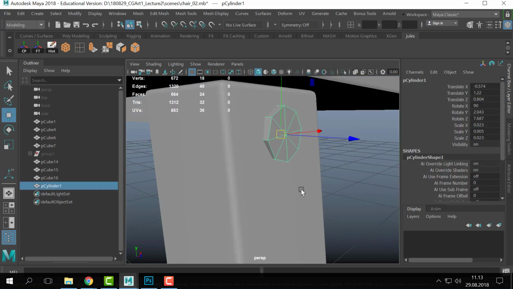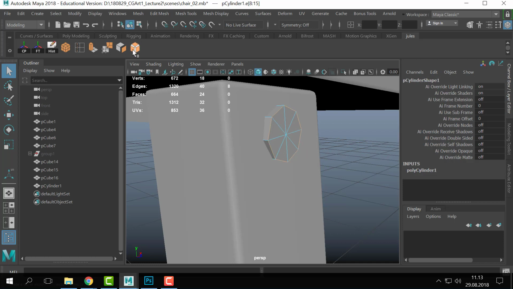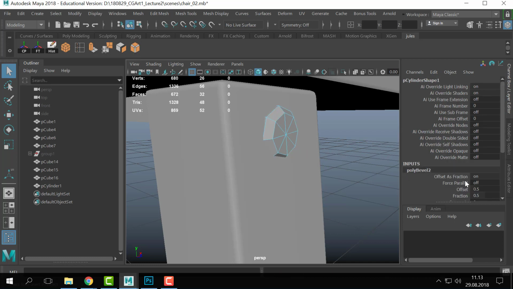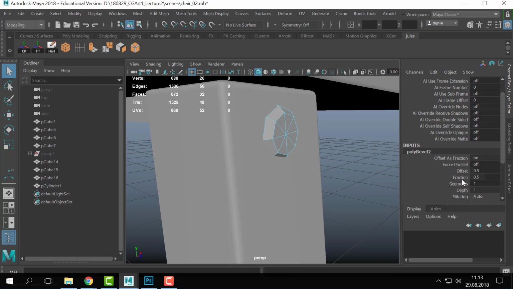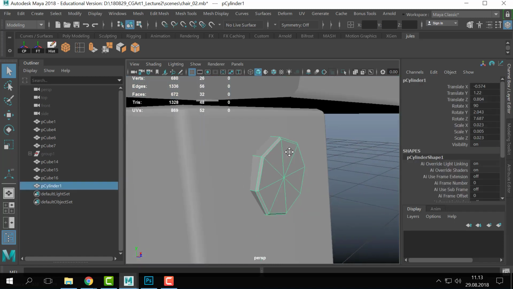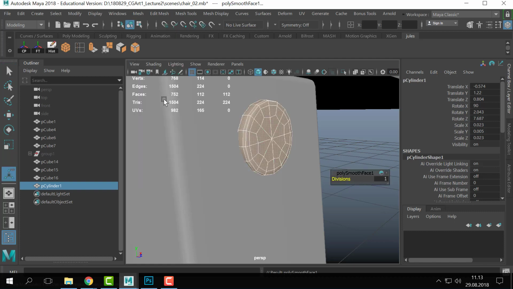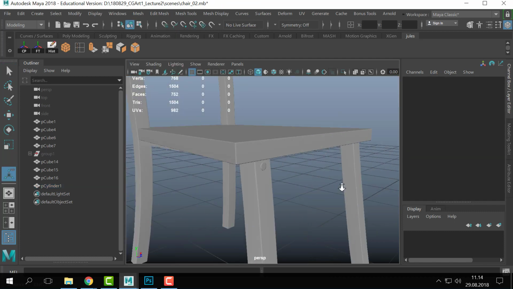And that could be a tiny little thing, but even for that, I would bevel this. Maybe for that tiny thing, I don't need two segments. I can leave that little segment, but I could do something like that. I probably need more poly, so I could smooth it once, you know. Yeah, excellent. Or not.